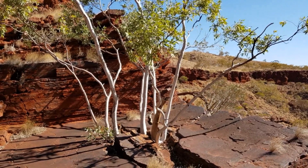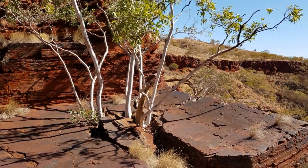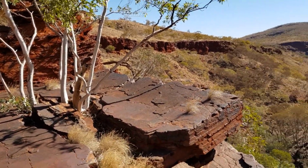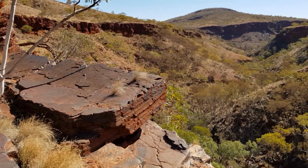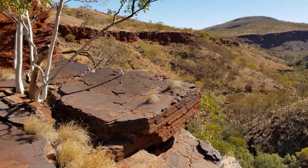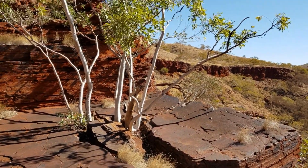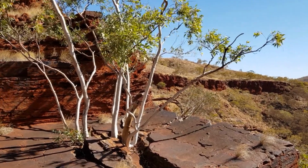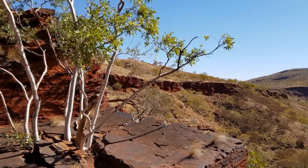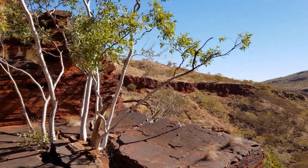So of course the hard thing here, this is the shot I want to get, is I want to portray these trees with the beautiful rocks behind, and I also want to portray the location where they're sitting, looking at the view, perched on the edge. And the problem we've got is twofold. One is the wind, the second one is the fact that it's, I don't know, 2:30, 3 o'clock in the afternoon, so the light is fairly harsh still.